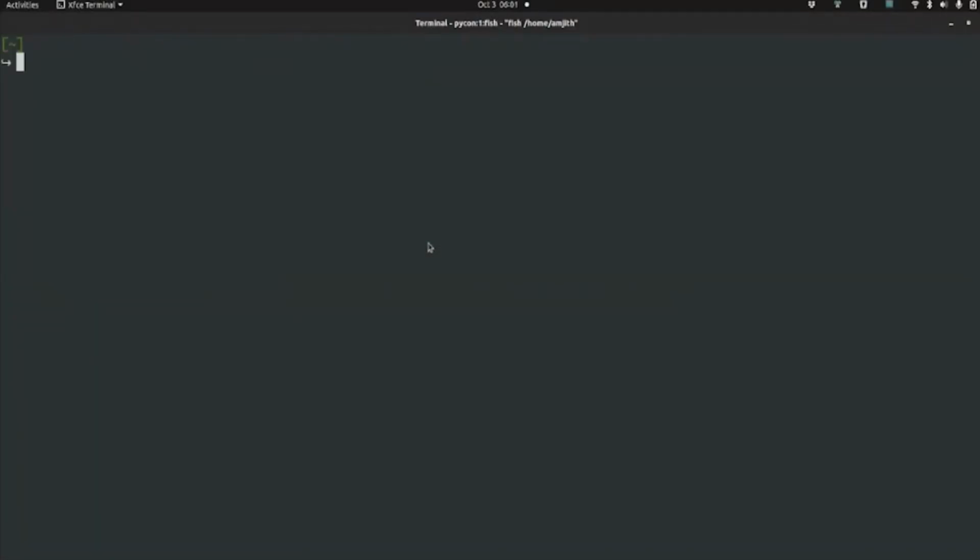Now, this is what fish shell looks like. It is just an alternative shell for bash or Z shell. And if I start to type, let's say I do cd, you'll see that it automatically fills in a folder name for me, because it knows that this is a command that I have typed previously, and it automatically pops it up for me. And I could press the right arrow key to fill the rest of it for me.